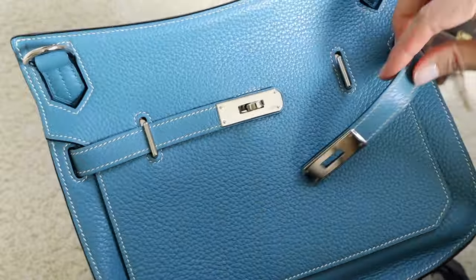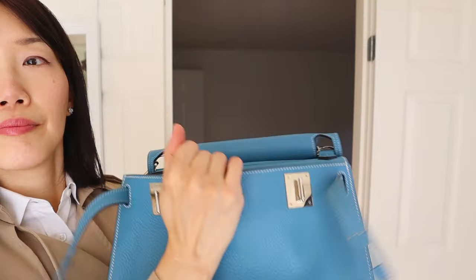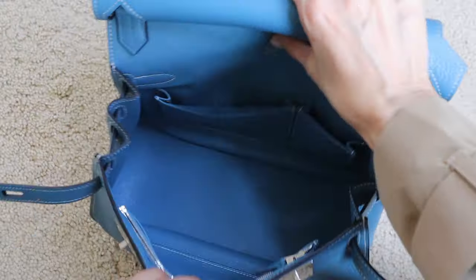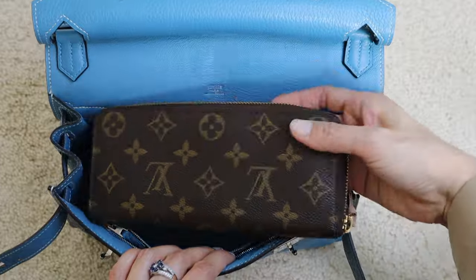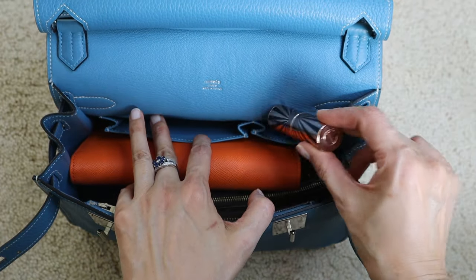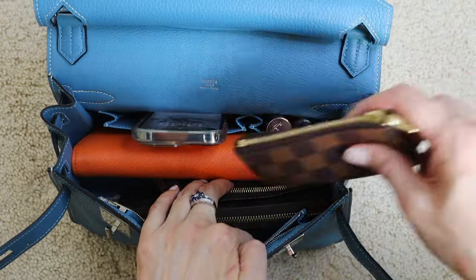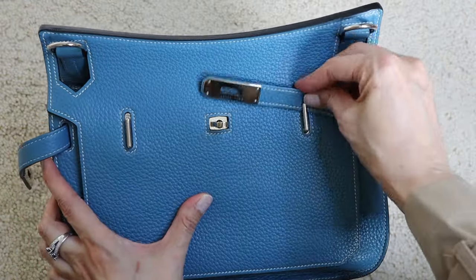This design features a frontal flap closure secured with a lock and a thick adjustable shoulder strap, and the interior features several compartments allowing you to keep your necessities organized and easy to find. The one I have here is the Torillon Clemence in 28, in the color blue jean with silver hardware. The bag is really spacious with multiple compartments — I like to use a smaller pouch for hand sanitizer, lipstick, or cosmetics. The huge middle compartment can hold a long wallet, passport holder, or even a book. There's also a great zipper compartment for securing cash, valuables, or jewelry.